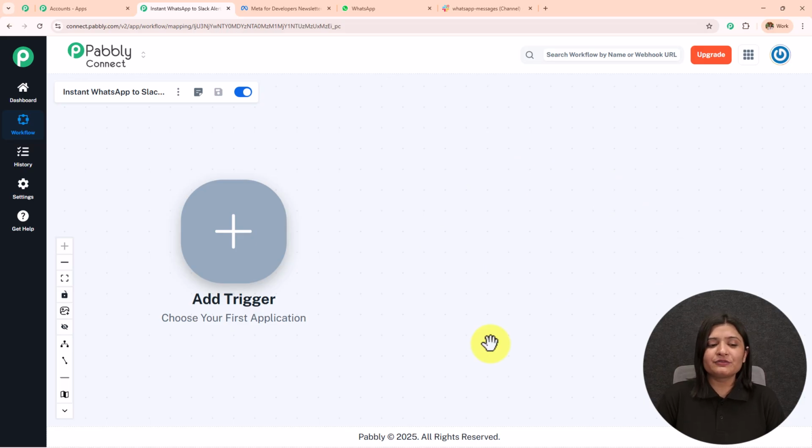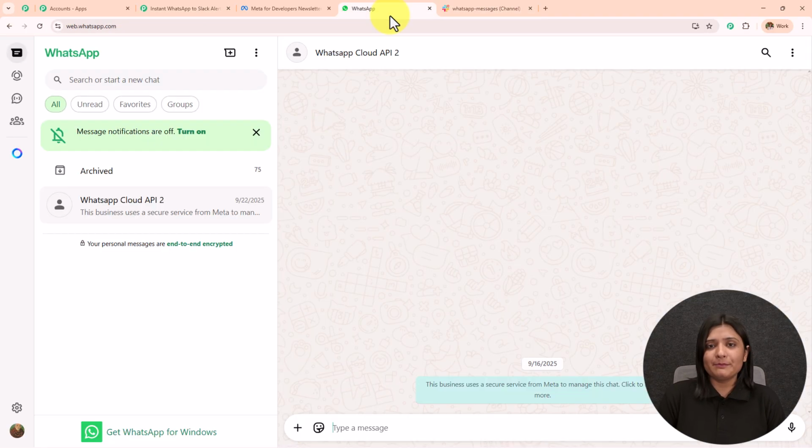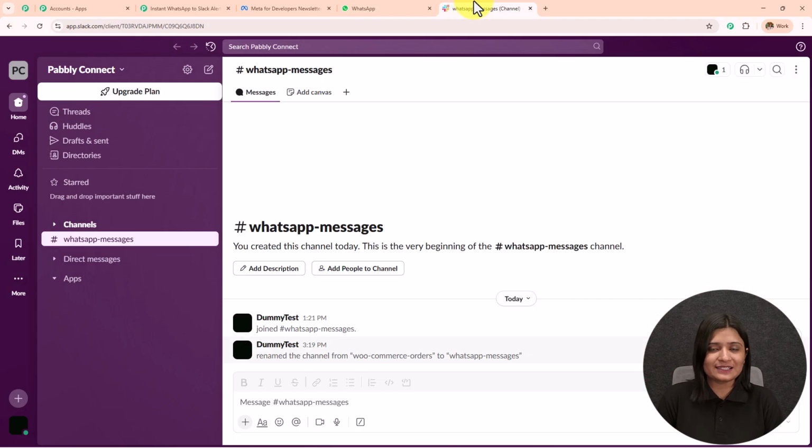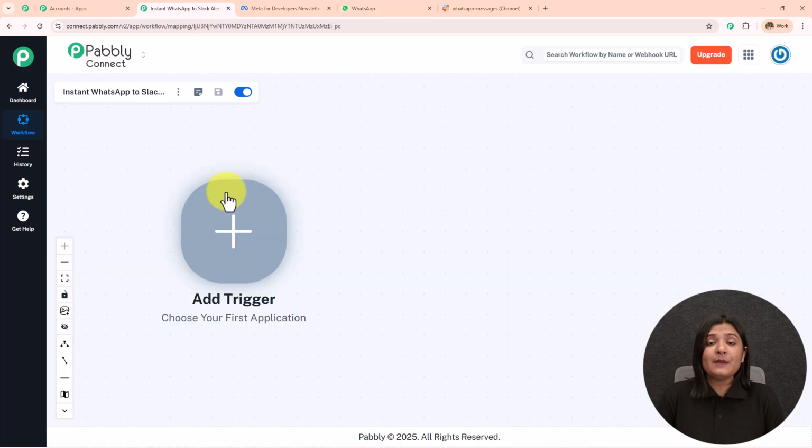Now here in this workflow, I want to send the WhatsApp message to my team on Slack, which means whenever I'm going to receive a new message from the user or the customer, I'm instantly going to share it with my team on Slack, which means as soon as I'm going to receive a new message from the user, this complete workflow here will get triggered, because trigger basically activates or triggers any workflow. Here in my trigger application, I will be taking WhatsApp Cloud API, and following this trigger application, I will take Slack, on which I'm going to notify my team.